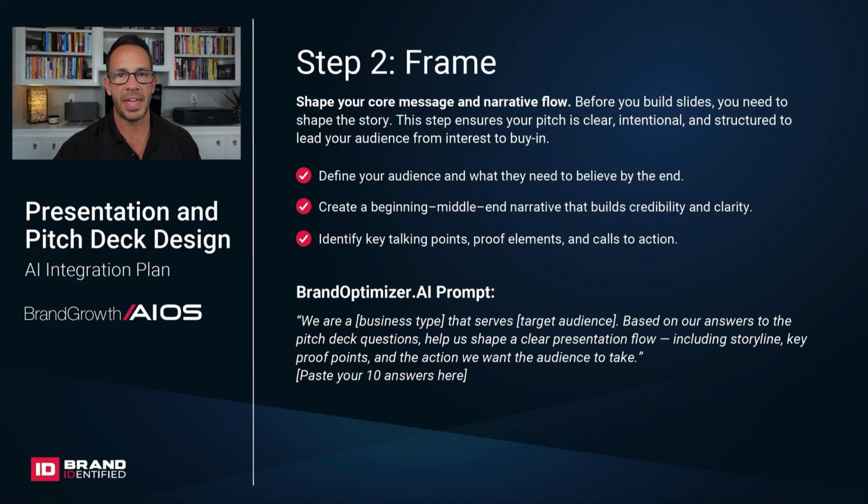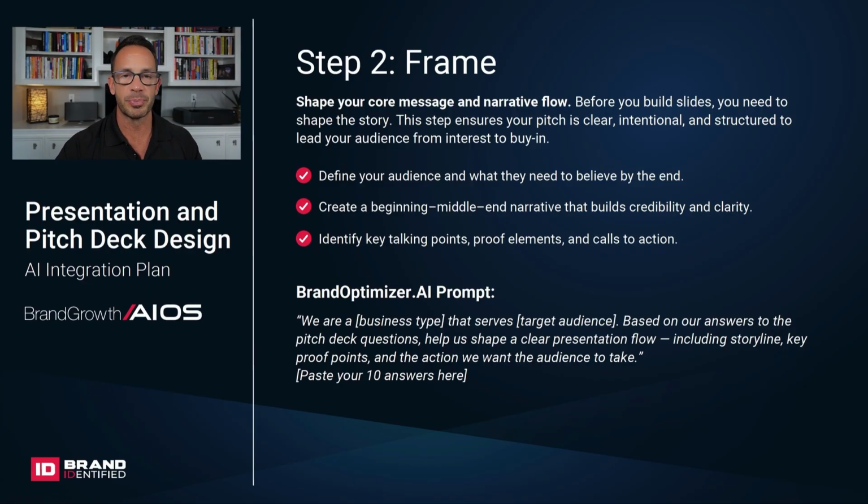Now in this step, and all upcoming steps in this framework, I've given you an AI prompt to help you out with this strategy. More specifically, I've given you a BrandOptimizer.ai prompt. Now BrandOptimizer.ai is a custom GPT that I've developed over at Brand Identified after working with hundreds of clients over the past 25 years. So I want to make sure that you are taking this prompt and all upcoming prompts and adding them into BrandOptimizer.ai and not ChatGPT or another large language model, because those GPTs don't have access to the Brand Identified knowledge base.